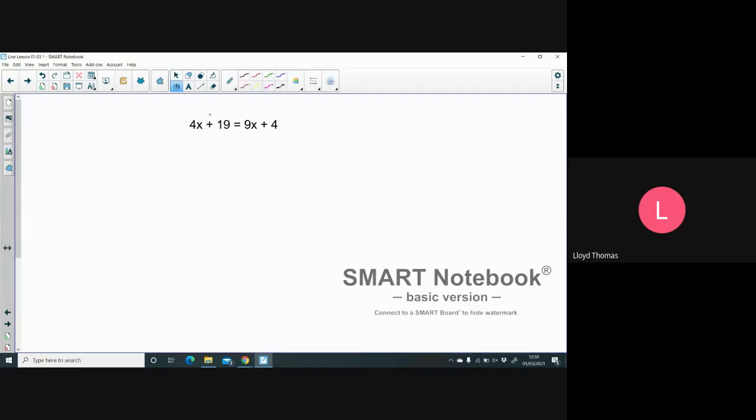Now I maybe did one a little bit like this as well. Maybe this one's not too bad. But if I have 4x on the left, I have 9x on the right. Well, 9 is the biggest amount. So that 9x is going to stay where it is. And I'm going to choose instead to move the 4x over there. Smaller. So if I have all my x's on the right of the equals this time, then I need to move everything else. Or in other words, that over there.